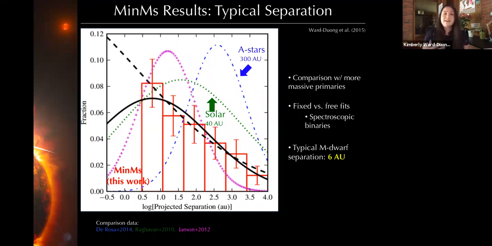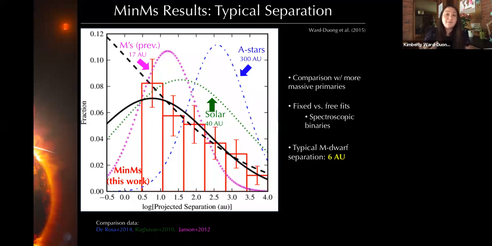Of course, we're a single star, but it's about a 50-50 fraction of sun-like stars with binaries. And then the previous results for M-dwarfs were suggestive that the fraction was closer. What we actually find from this study is that we don't see the histogram turnover. We don't see the distribution turnover. So we see a lot of really, really close systems, but this is suggestive. The typical separation of these small M-dwarf binaries is only about 6 AU.